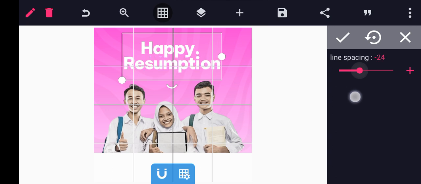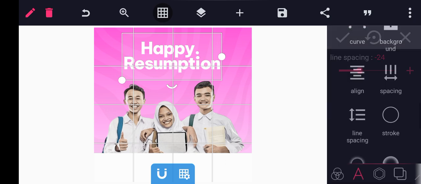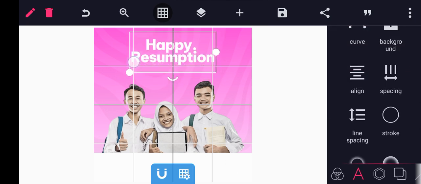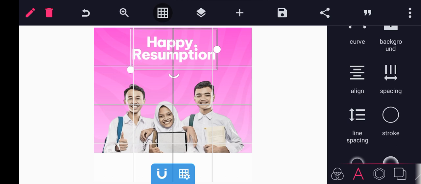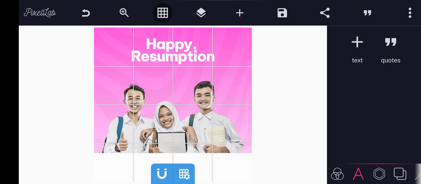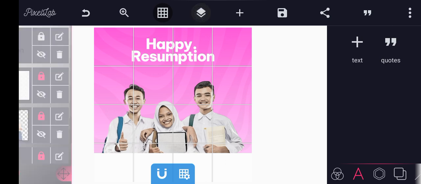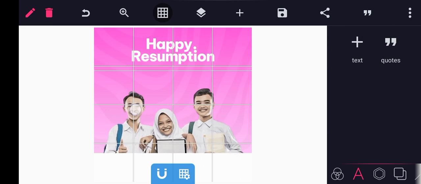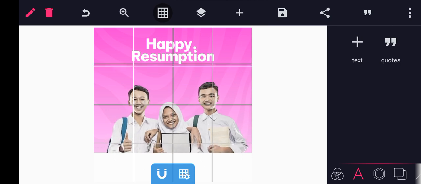Click on OK, then reduce the size. Okay guys, so let me drop this guy's picture down small, so we can have enough room.